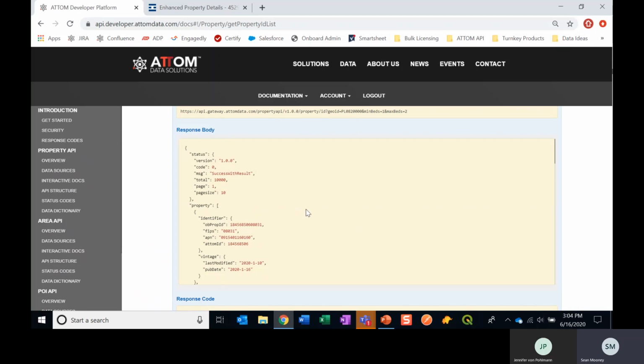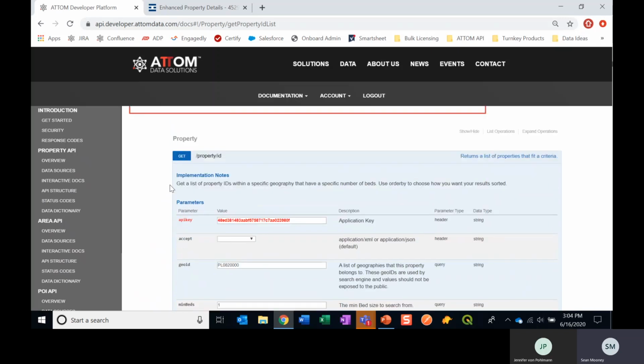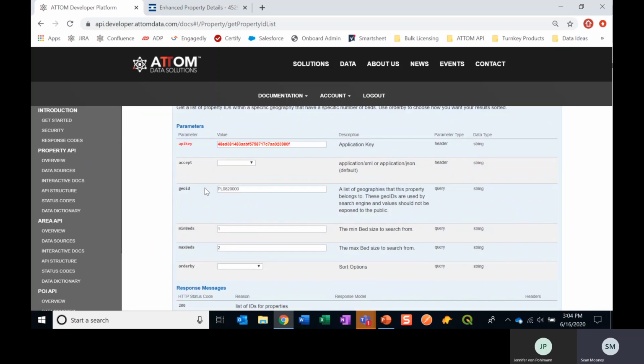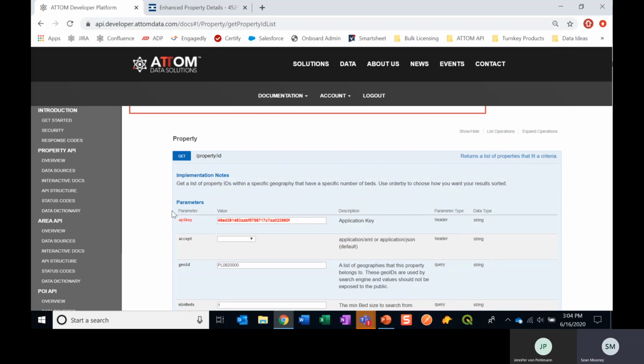Now, what we've created here is samples of our endpoints utilizing some common query parameters. And these endpoints can be queried many different ways. So for instance, with this property ID, we set up the query parameters for min beds and max beds at 1 and 2. Now you can change this during your testing, but there's many other parameters you can use.